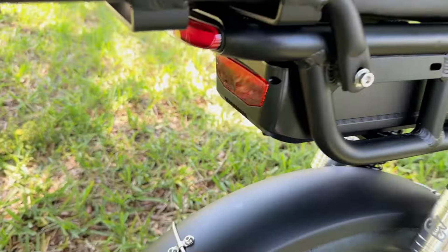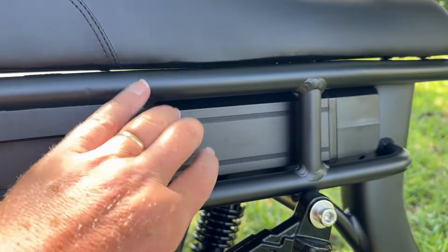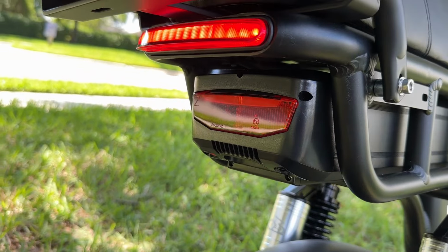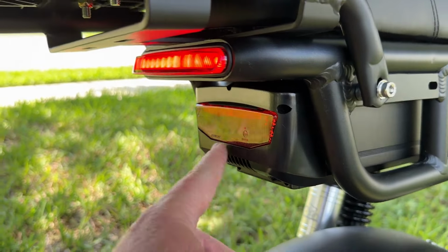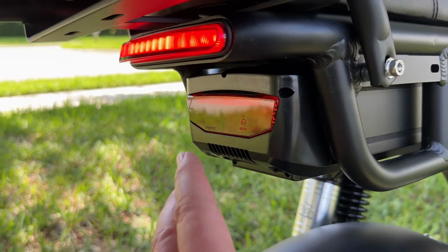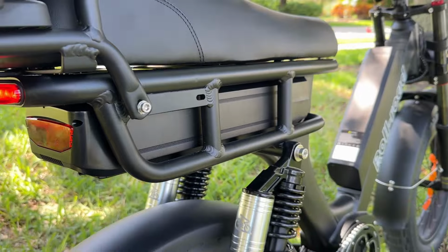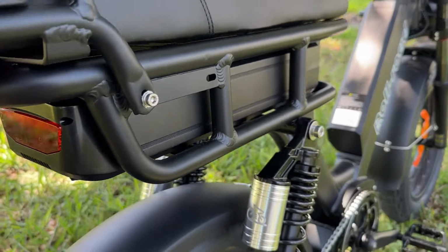Now, check this out right up here. What is going on up here? We have a second 20 amp hour battery built in underneath this seat with a reflector built in. There's our tail light up here, complete with a blinker. And this right here, I guess, is a reflector for that battery. But hey, 40 amp hours of battery on this moped style bike.